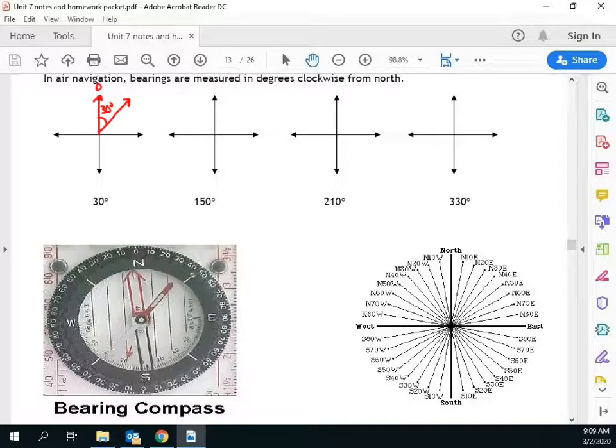So there's 30 degrees. So a bearing of 30 degrees is the exact same way of saying north 30 degrees east. They give you the exact same spot. Any bearing that you have that's in the first quadrant, you could also say north something east. But beyond this first quadrant, you can't use navigation anymore in the same way. All right, 150. So again, we start on the north. That's 0. You go around to 150 degrees.